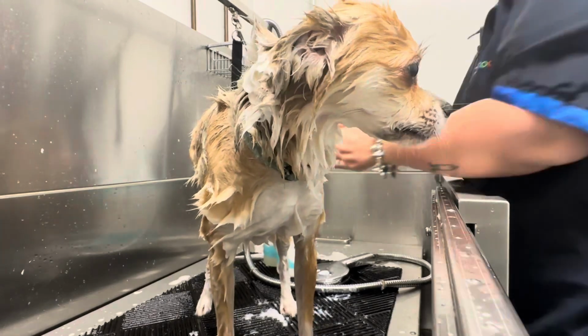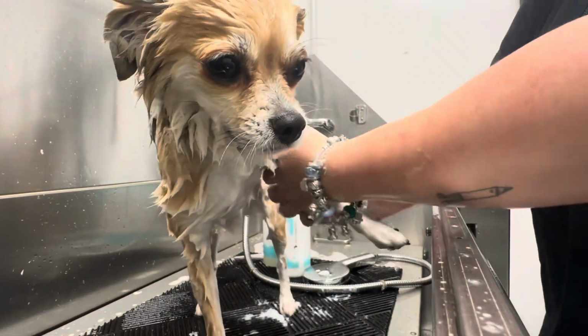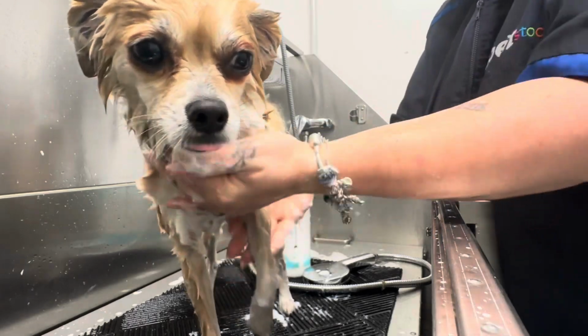Sometimes with the littler dogs as well, it is easier to put the shampoo or conditioner in your hands just to disperse it like that because they have such little limbs.